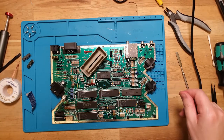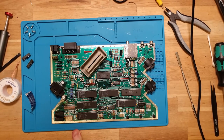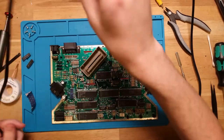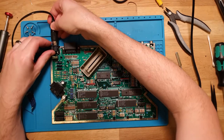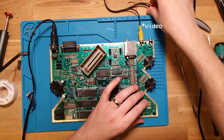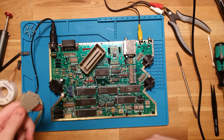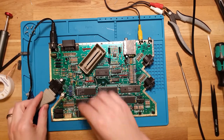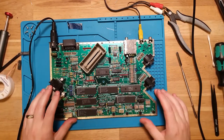And let's give it a shot. So I'm going to go straight to the old power supply. Let's plug this in here. Plug our power in there, grab our keyboard, again, have that resting on my lap, and see what we see. So, power on.